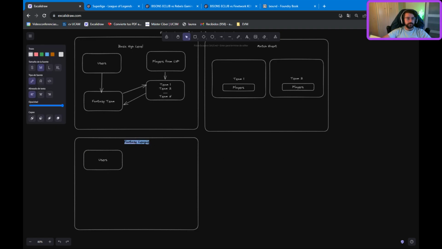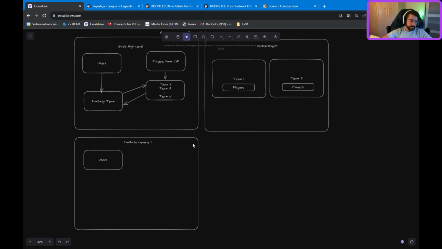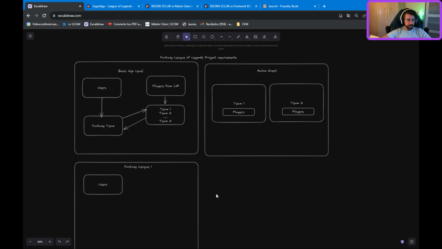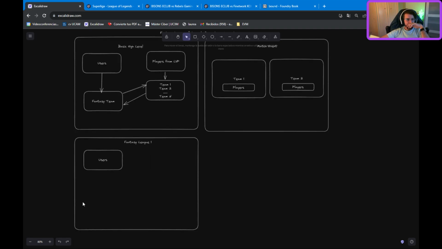So we have League 1, and we will have Fantasy League 2, 3, 4, 5, so many leagues here on our smart contract, or I don't know how to design that, but yeah.